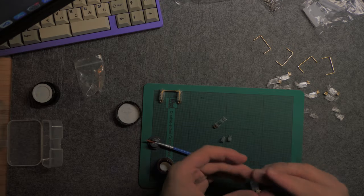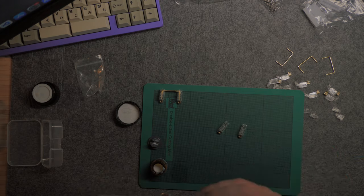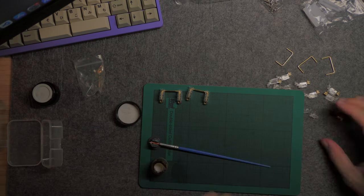The job is even easier here with the M6, because of the split spacebar, you only have small stabs to work with. For lubing, I'm just using a standard Krytox 205.